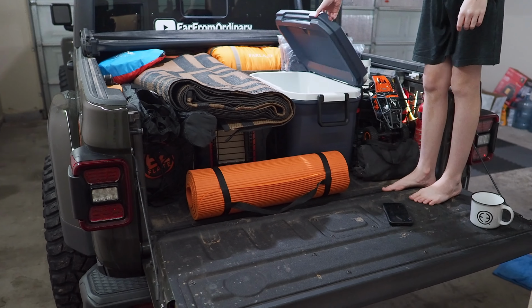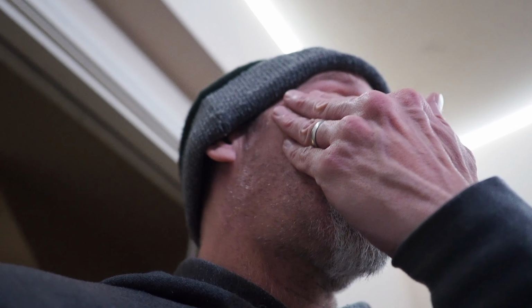In 6 months, we're doing a week-long overlanding trip in the Pacific Northwest. We don't need all of these. This is our first practice trip. That might be it. And we're having a hard time just fitting stuff.